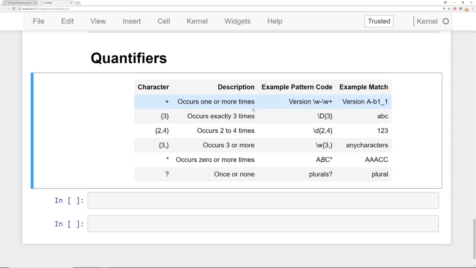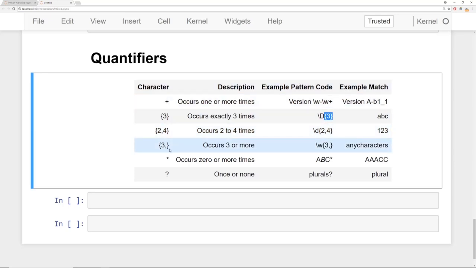Now let's imagine you wanted something to occur exactly n amount of times. So exactly 3 times, 4 times, you get the idea. You can use curly braces in that sense. So you would stick on your character identifier. In this case, we're looking for backslash D, indicating a non-digit, and we want this to occur exactly 3 times. So an example match would be ABC, 3 non-digits. If you want a range, for example, occurs 2 to 4 times, it's the same curly braces, except now you indicate the lower limit, comma, the upper limit. So backslash d, curly braces, 2, 4. An example match could be 1, 2, 3. Another example match could be 1, 2, or 1, 2, 3, 4, because we're looking for a range here.